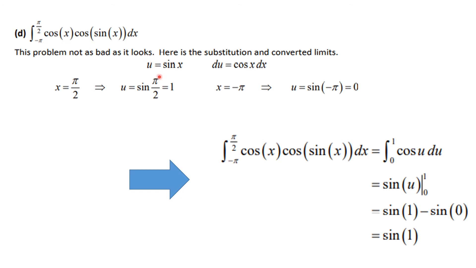Here is the initial problem. We're going to let u equals sine x, then du is cosine x dx. Notice that magic happens because the cosine x will be absorbed. And I will get my limits to change. So when x equals pi over 2, u is 1. And when x equals minus pi, u is 0. So this integral becomes this upon substitution. This is the fundamental theorem of calculus. And the sine of 0 is 0. The sine of 1 is sine of 1 radian. And you can plug into your calculator to figure out what that is approximately. But also, this is the exact answer. It is the sine of 1 radian.